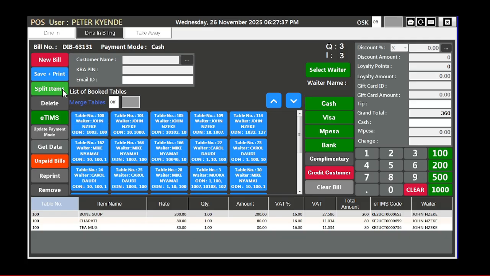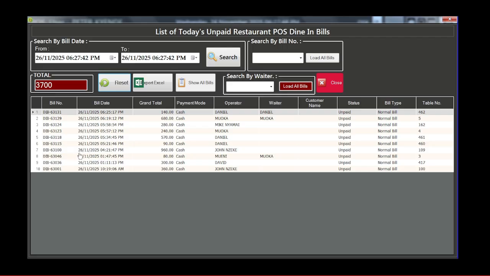After creating it, it comes to unpaid bills. So once you click unpaid bills, you will see all the unpaid bills here. You can see all these are unpaid. These are the bill numbers. These are the tables. These are the waiters, and the grand total here.